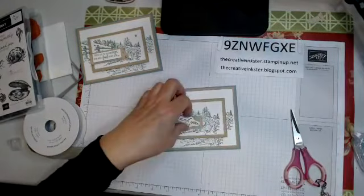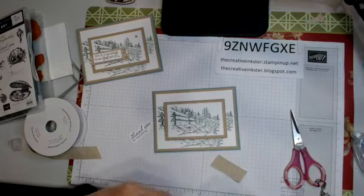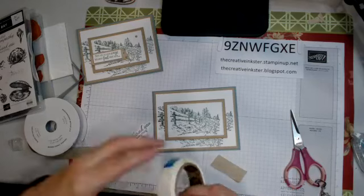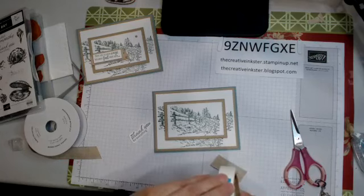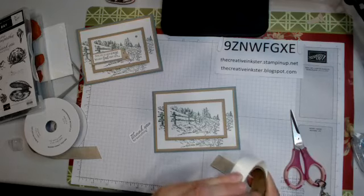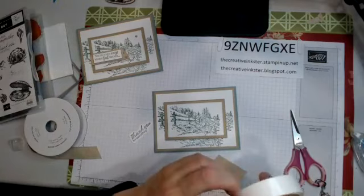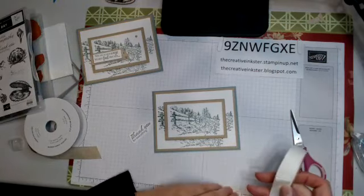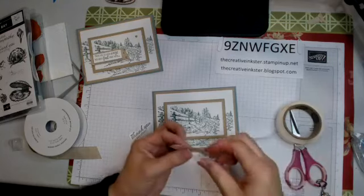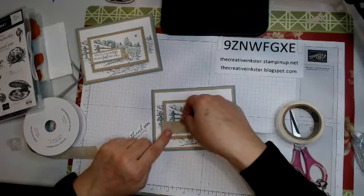Alrighty, and this can go down with a couple of glue dots or tear and tape, which I don't have handy right here. I have it sitting at the other station. Brand new package of glue dots with a fancy little piece of tape holding them in place here. All right. Add a couple of glue dots to the back of the ribbon. And that will hold it in place there. I'd kind of wrapped the other one around the edge.